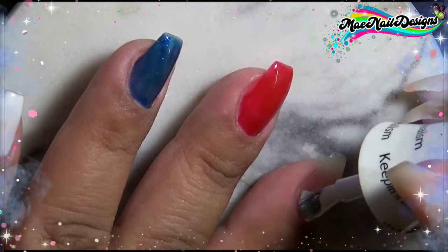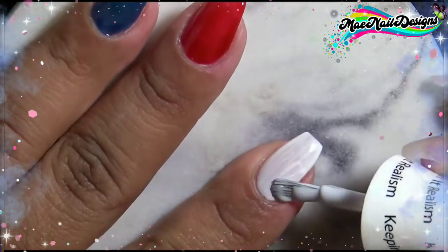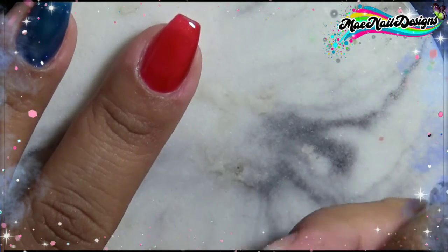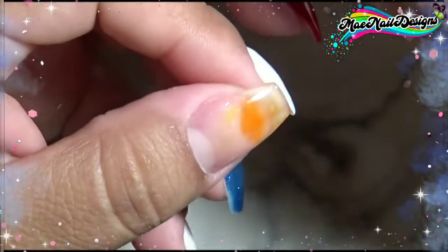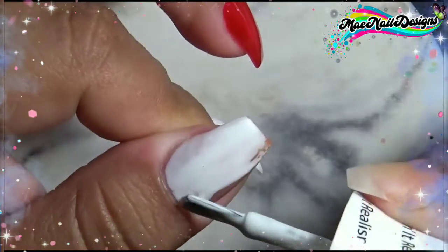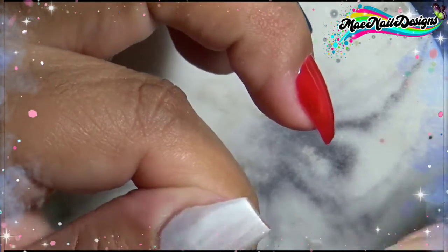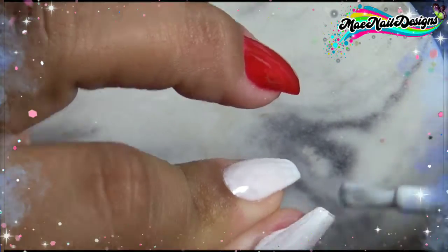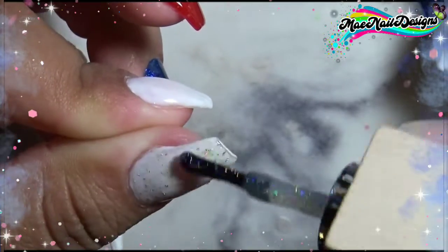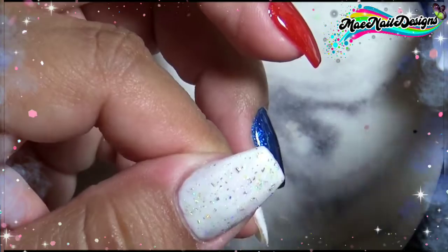Like I said before, for my index and thumbnail it's going to be in that white gel polish. After this layer cured in the lamp, I did go ahead and add another layer off camera — I'm running low on memory so I couldn't record. Now I'm going to use this Model Ones shade called 'Nebula' — it's a glitter topper with pinkish, bluish iridescent flakies with fine shimmer glitter. It's so pretty — you can add this glitter topper on top of any shade. I'm adding it to the thumbnail because I'm going to add fireworks and these could be like little stars.